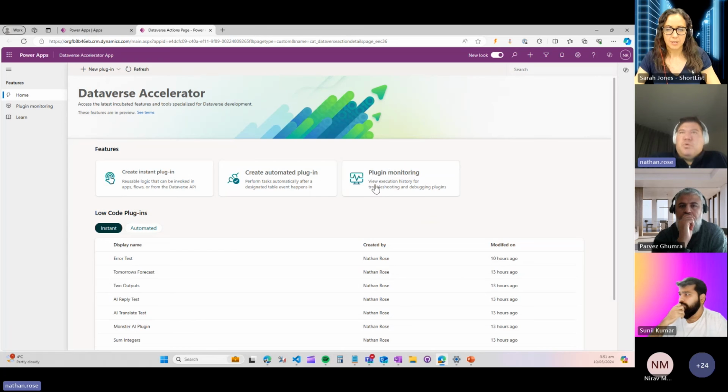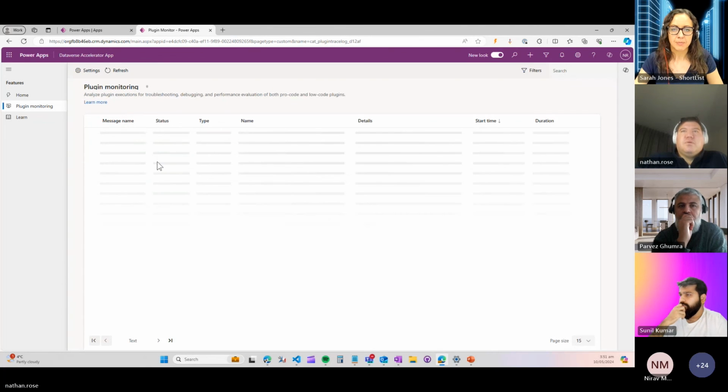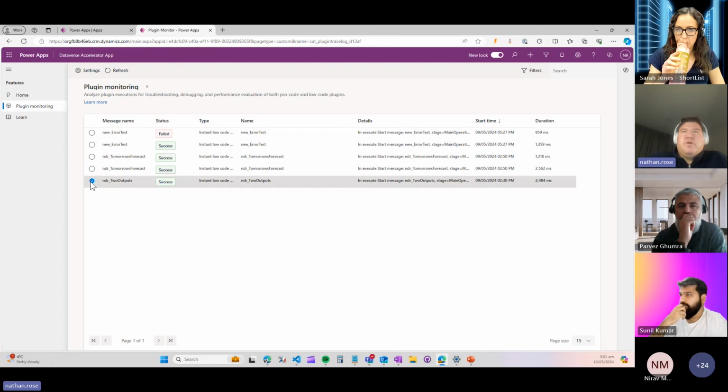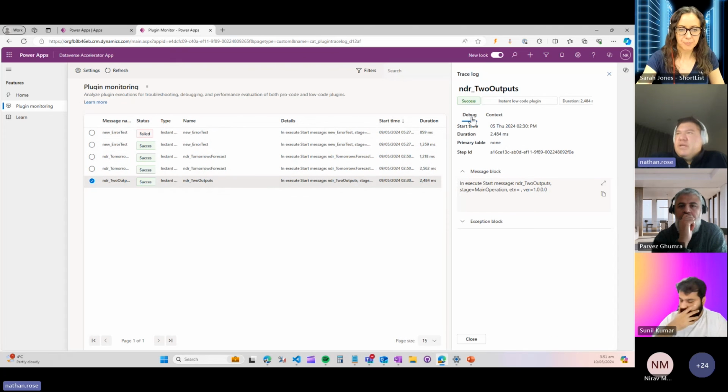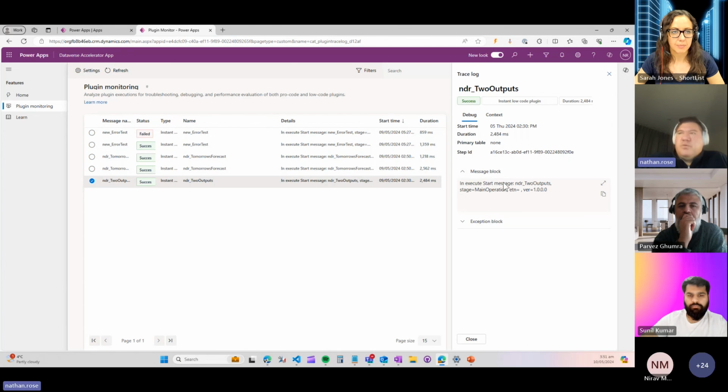This is really, really cool. If we come in here, I get a history of my plugin runs. Take a look, it gives me data on when it started running, how long it took, a plugin step ID, and basically what it tried to do.